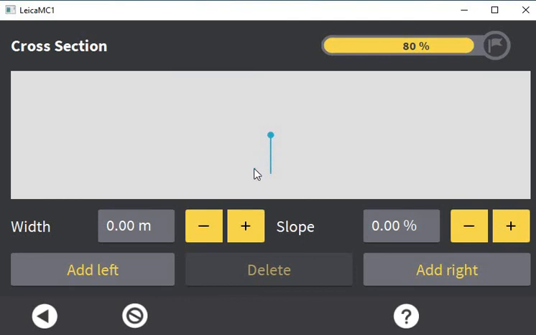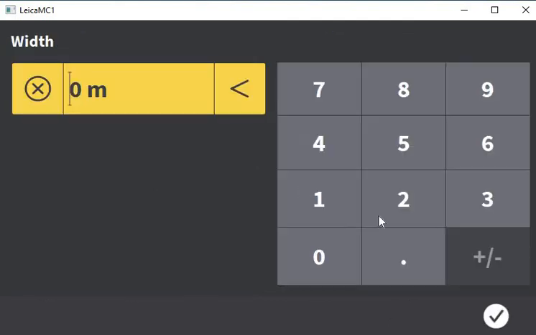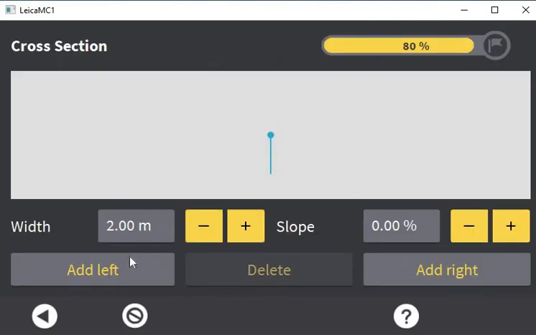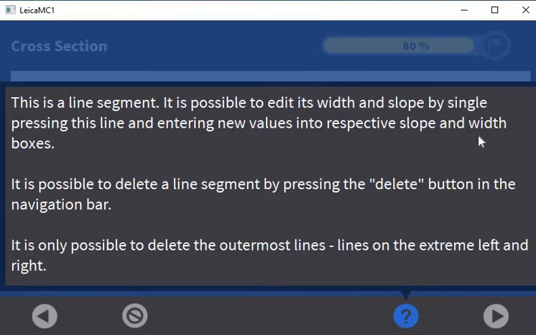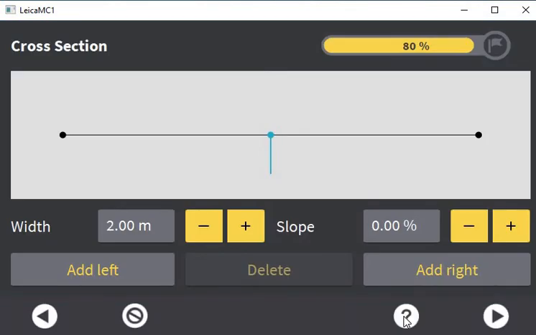You can add lines to the side of it, so we can say, okay, we know the road's 4 meters, so we'll add 2 meters, we'll add that to the left, and then we'll add that to the right. If you also knew the slope of it, you can add your slope in as well. If you're ever unsure, you can always use this question mark that I've mentioned before. So if you go question mark, click on anything that's blue, and it tells you what it is you're working with. That's obviously just the segment that was playing with there.